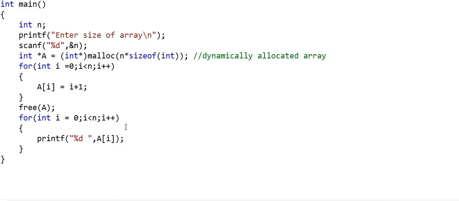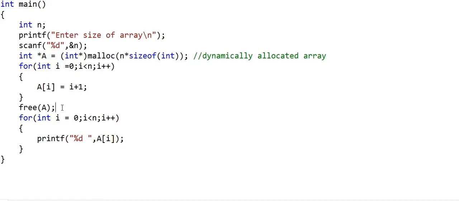Now the obvious question would be, even though we are freeing the memory here, we are able to access the value at that particular memory location using this statement when we are using a[i], the element at index i. Well, that is one dangerous thing about pointers. If you know the address, you can look at the value at that address, but you should read and write to that address only if that address is allocated to you. What if that address is not allocated to you, like in this case? Well, you do not know what you are reading or what you are writing and what behavior it will have. It actually depends upon the compiler and the machine.